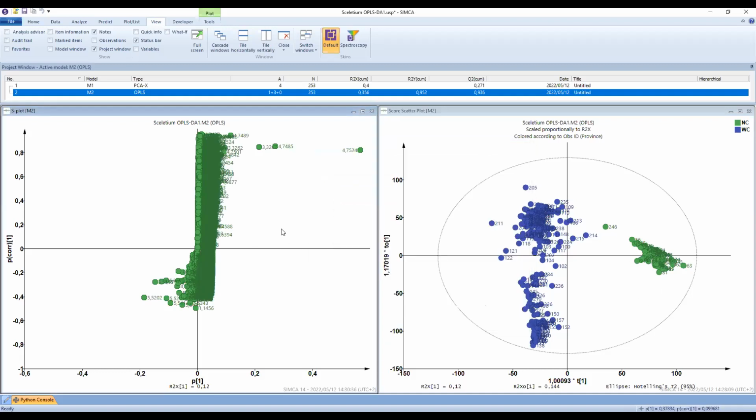These variables are high in these compounds that are occurring at that retention time. If you put your cursor on there, it shows you the retention time and the mass charge of every variable that is plotted here, of every loading there. So here you can see the retention time is still 4.7, but the mass is 291.